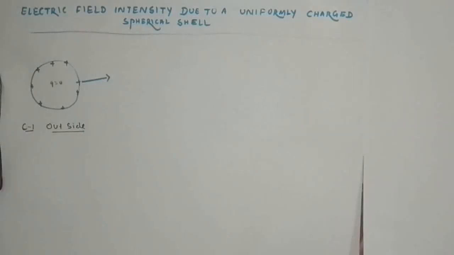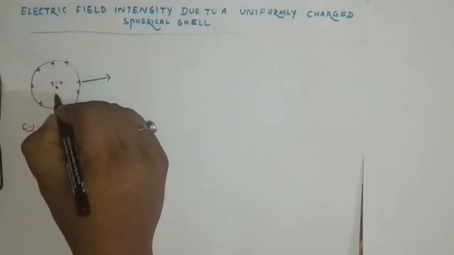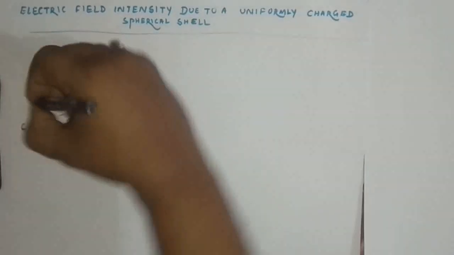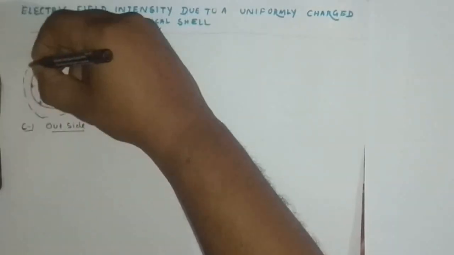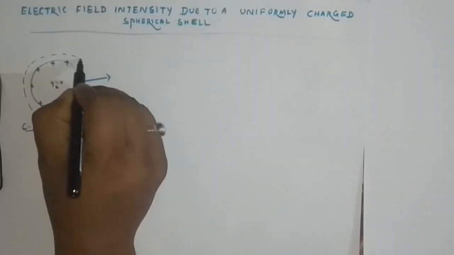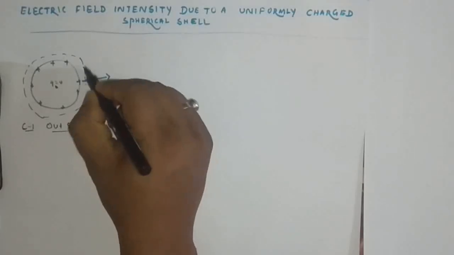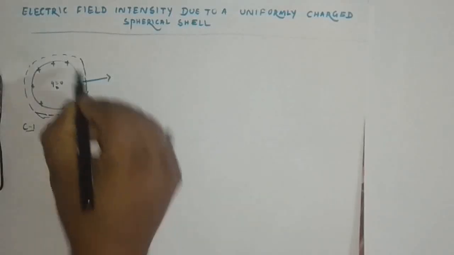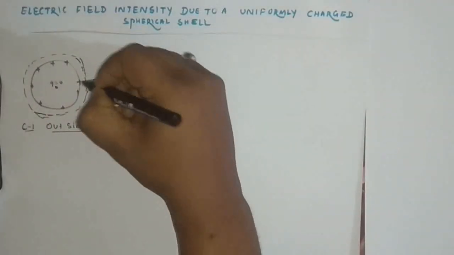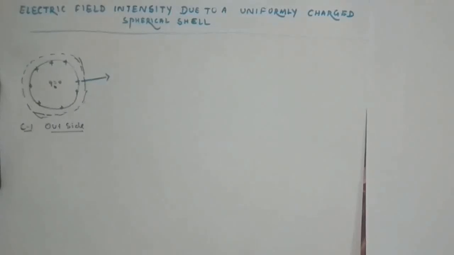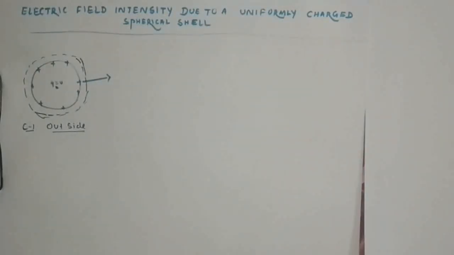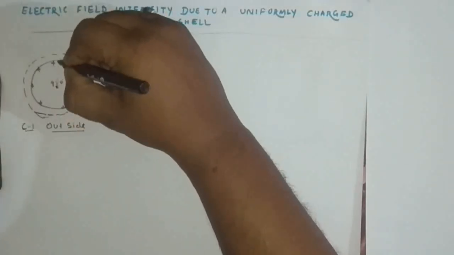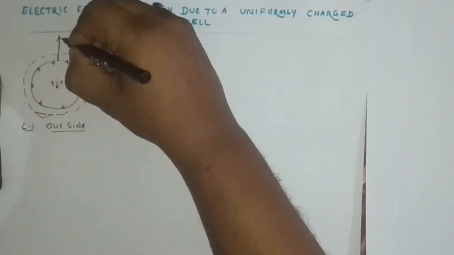Here we have to think, let this be the center. Better you should use a compass and pencil. This figure is not perfect. I will not award full marks for this type of figure. That's why I am asking you to use a compass. Let us draw. The electric field direction will be this one.